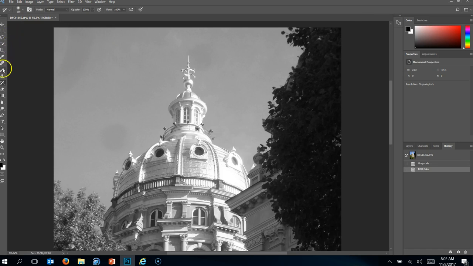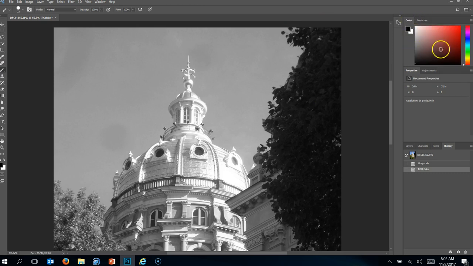Okay? And then I'm going to use my regular paintbrush. So paintbrush tool. And then it says pick colors, change opacity if you want to make it see-through. So up here in the top right, we have swatches, and we have like this little slidey bar thing that will change all these colors. Okay, so you can pick a color that you like. Maybe I want to make the capital pink.